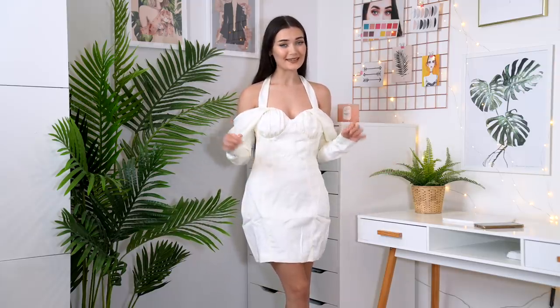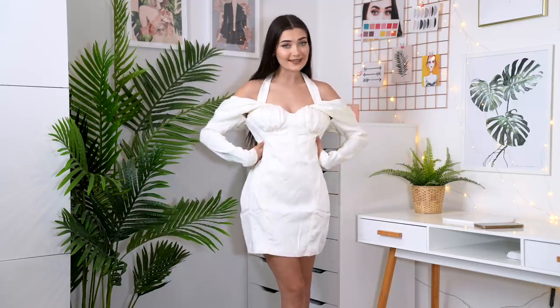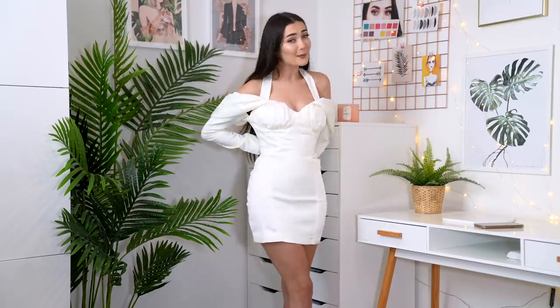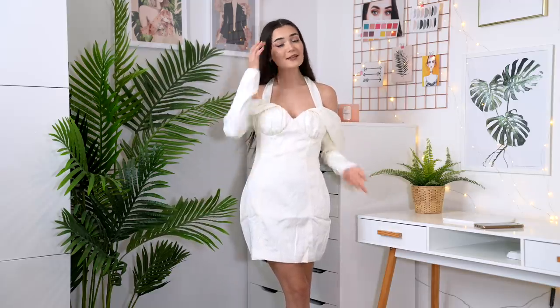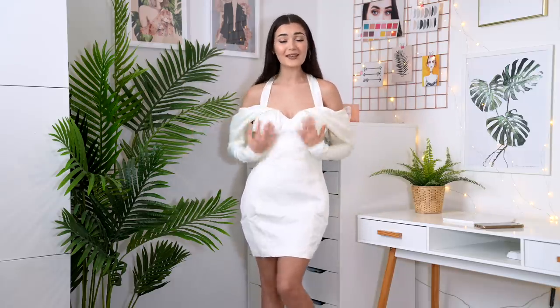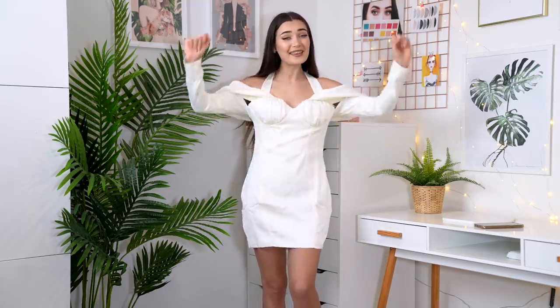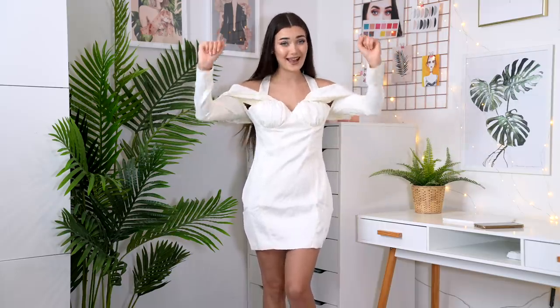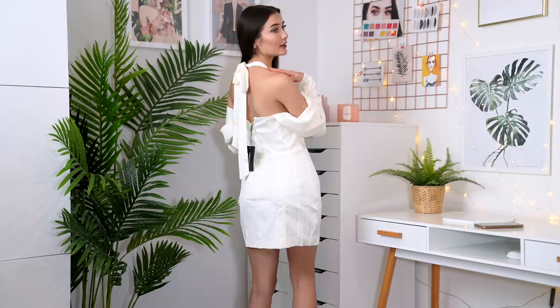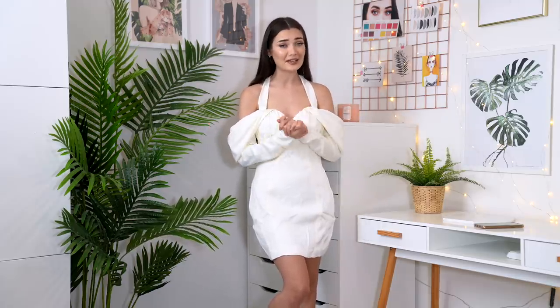The only thing I would say about this dress is that it's quite loose fitting. I got this in a size eight, which usually fits me perfectly. However, there's a lot of excess fabric around the hips and waist — it could look so much more flattering with a smaller size. So I guess I just happened to get the wrong size; if I got this dress again, I would probably just size down. I love the neckline and the boning in the dress. If you want to wear this out dancing, this is the most movement you can get. I love the style overall, but because it's a little loose, I'm going to give it a six out of ten.